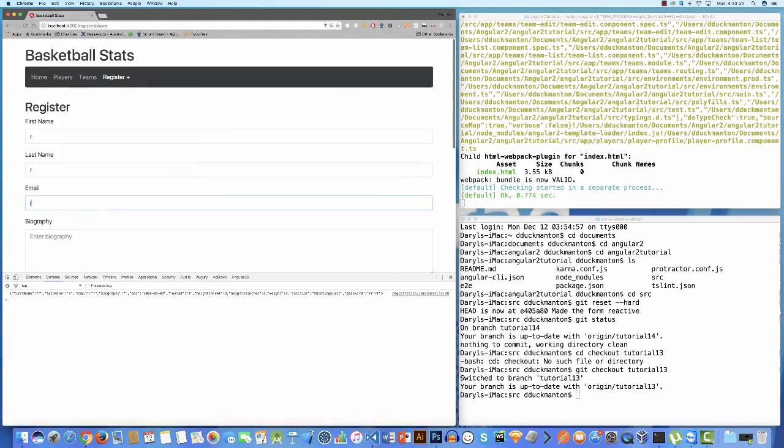So if I was to come up here and put in an interpolation for the view model, you would actually see that information up here as we bind to it. But as you can see, it's only going to bind to it once I click on submit.